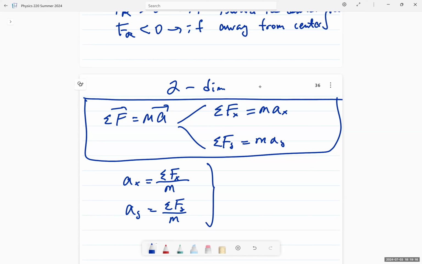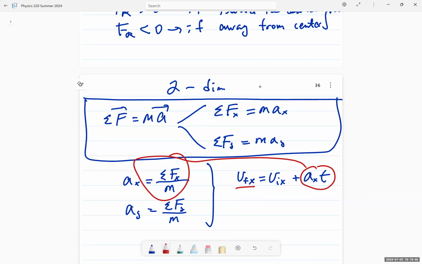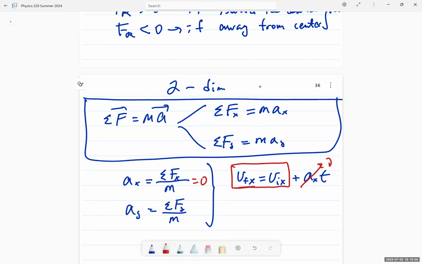Simply by looking at kinematics equation 1, final velocity in the x direction equals initial velocity in the x direction plus horizontal acceleration times time. You can see that in order for the velocity to be different, there has to be a horizontal acceleration. In order for there to be horizontal acceleration, there has to be some kind of imbalance of forces in the horizontal direction. Otherwise, if this is zero, then this is zero, and you don't change your motion. You are in dynamic or static equilibrium.